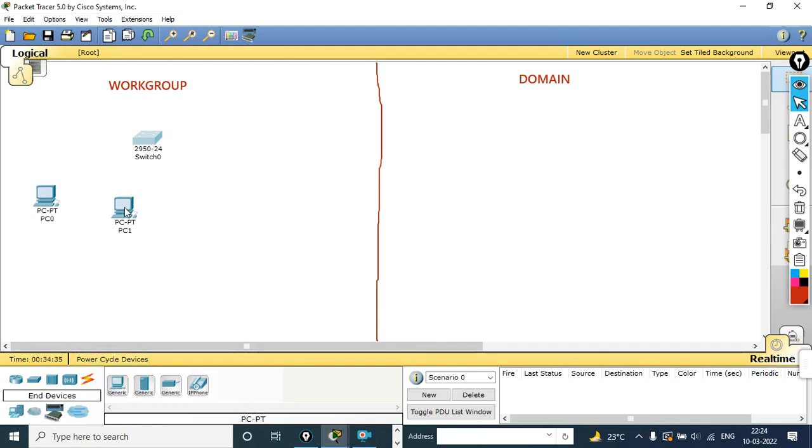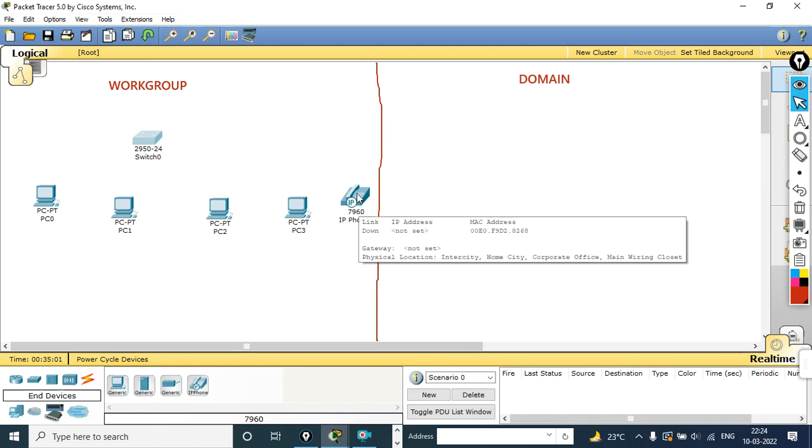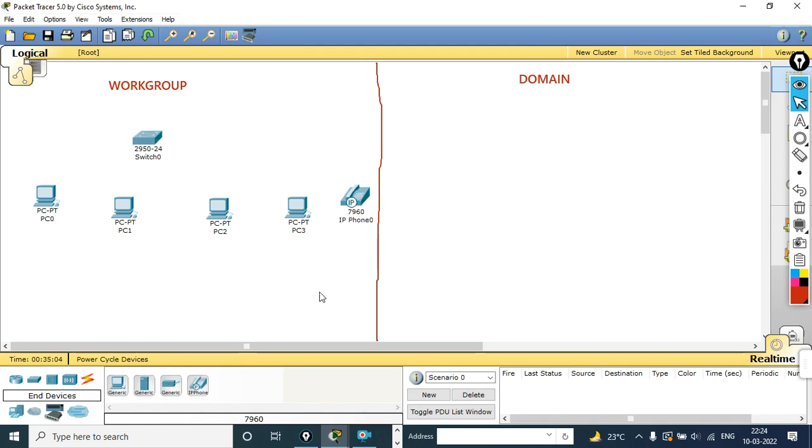Here I'll connect a couple of PCs. There is no printer actually. This is an IP phone, and this is not required actually.